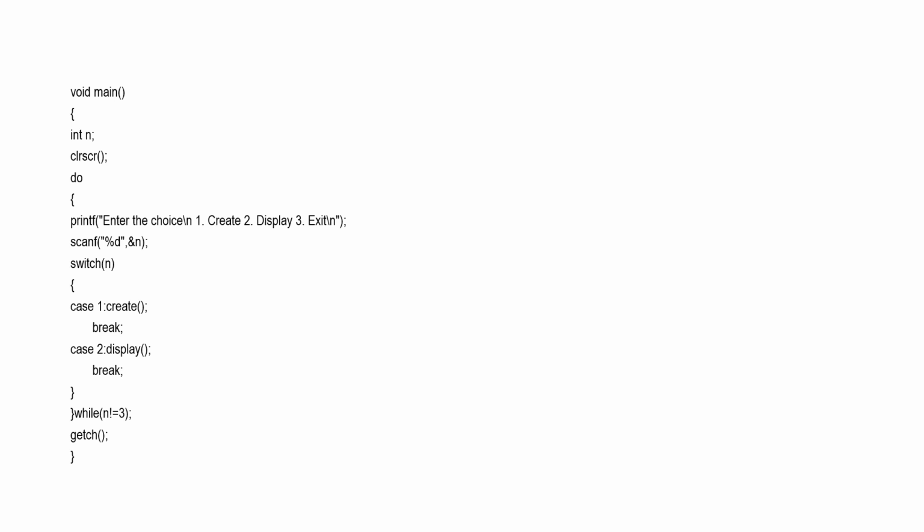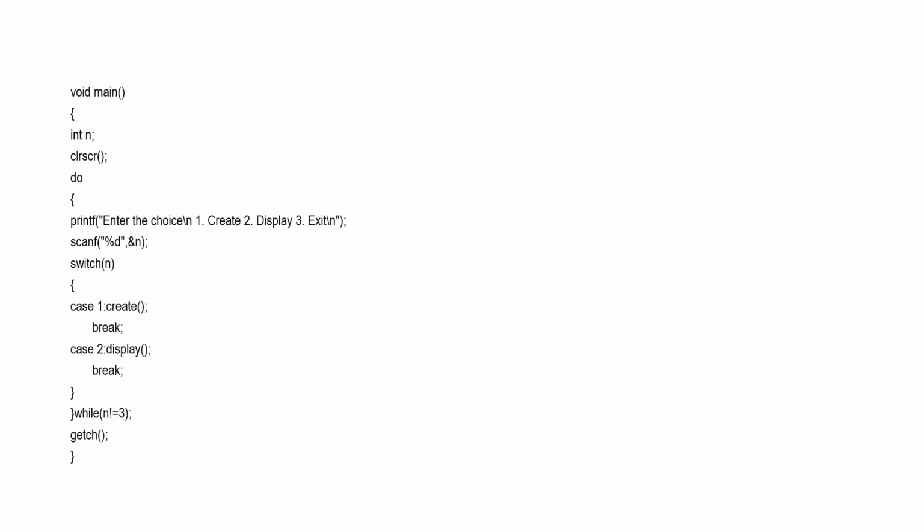This process has to be repeated again and again until the user types the number 3. That's why I am making use of the do while loop. When the user types the number 3, and then presses any other key next to the number 3, definitely the execution will stop.